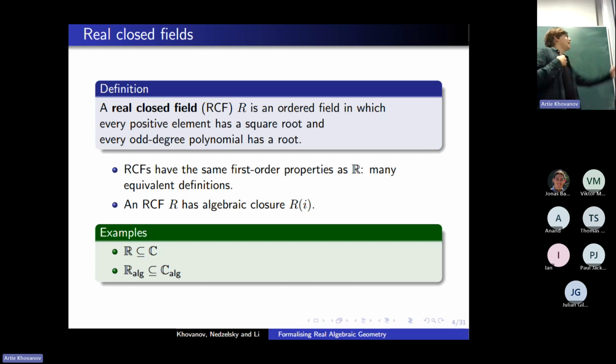And in fact, the algebraic closure of a real closed field R is just R adjoin i. So an ordered field can't have a square root of -1, because then is that going to be positive or negative? It squares to a negative number. But if you just add in this root, you actually get a degree 2 extension, which is an algebraic closure. So for example, the real algebraic numbers sit inside the complex algebraic numbers. Okay, so that is real closed fields.